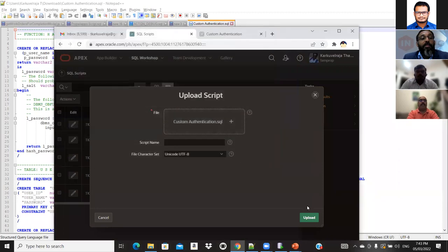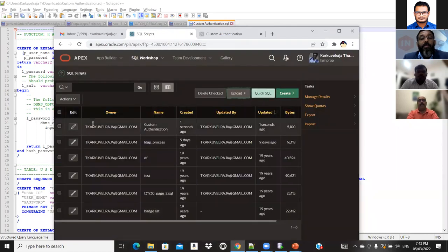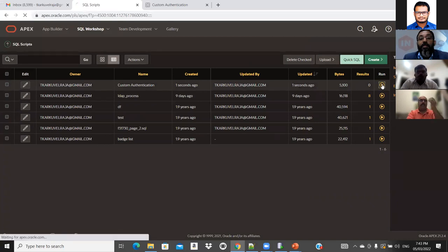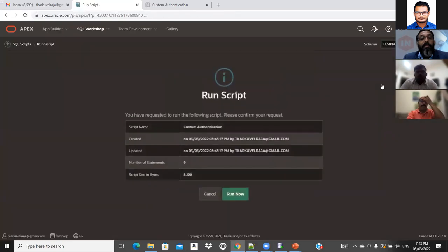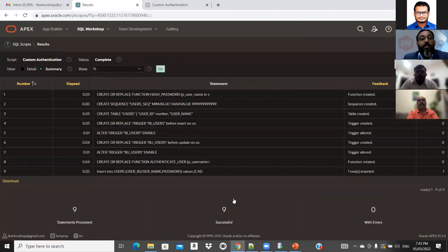So I just uploaded it, saying custom authentication. So I am compiling the script now. See, it has compiled with 0 errors.